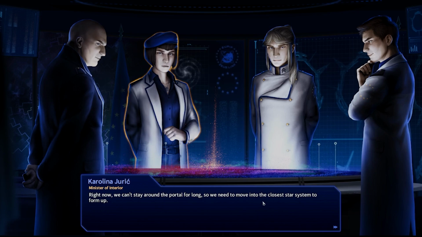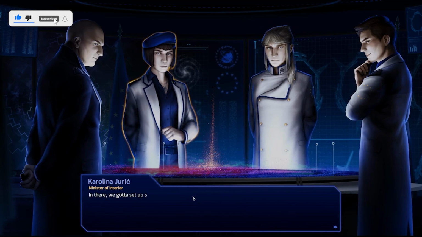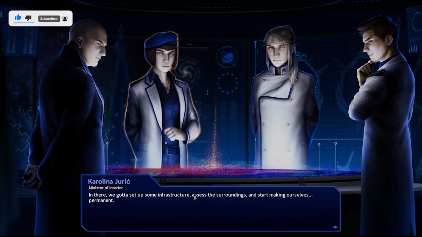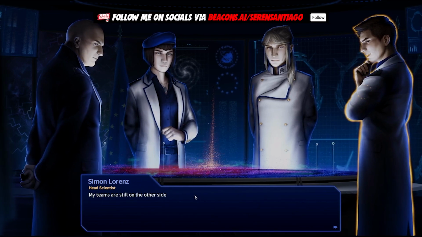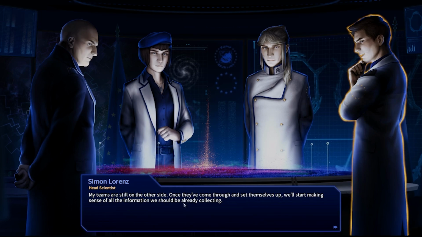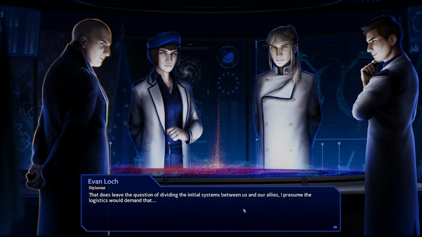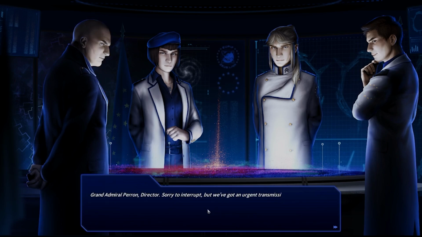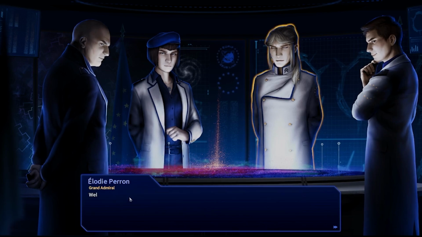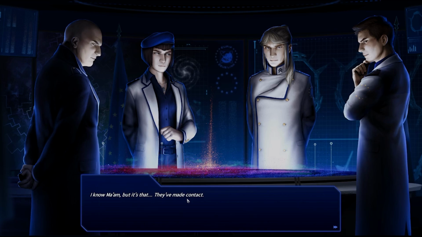Right now, we can't stay around the portal for long, so we need to move into the closest star system to form up. Yes, our recon units are already approaching the Zoka system. In there, we gotta set up some infrastructure, assess the surroundings, and start making ourselves permanent. My teams are still on the other side. Once they come through and set themselves up, we'll start making sense of all the information we could already be collecting. Oh, we are. Don't you worry, Dr. Lorenz. That does leave the question of dividing the initial system between us and our allies. I presume the logistics would demand that. Grand Admiral, Parent Director, sorry to interrupt, but we've gotten an urgent transmission from the recon units in the Zoka system. Well, what is it about? This is a rather important meeting we're having. I know, ma'am, but it's that they've made contact.